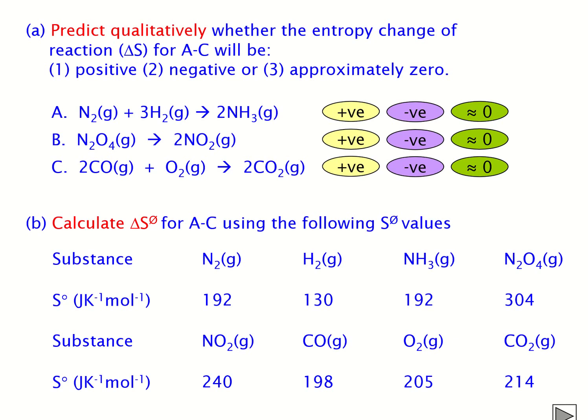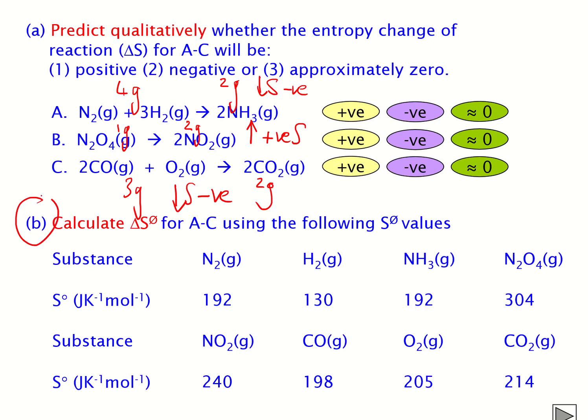So we've got 3 questions to do here. We've been asked in part A to predict qualitatively what we should find with our entropy change. So we'll do the same as we've already done. We've 4 gases on the left, we've 2 gases on the right. So I'm going to have a decrease in S. So S is going to be, I predict, negative. Here I have 1 mole of gas, and now I have 2 moles of gas. So I'm predicting that we're going to have a positive delta S, an increase in entropy or disorder. Here we have 3 gas going to 2 gas, so again I'm going to say a decrease in S, so it's going to be a negative value. So that's the qualitative treatment of it.